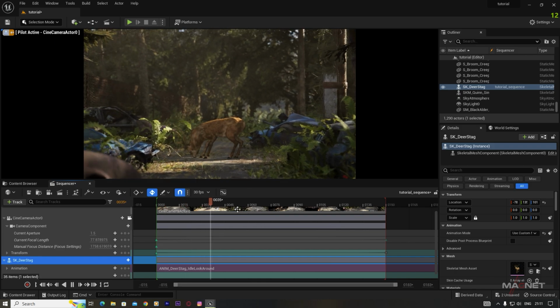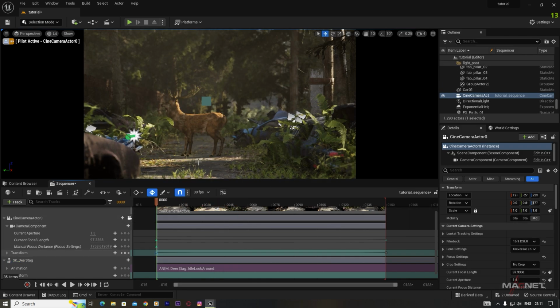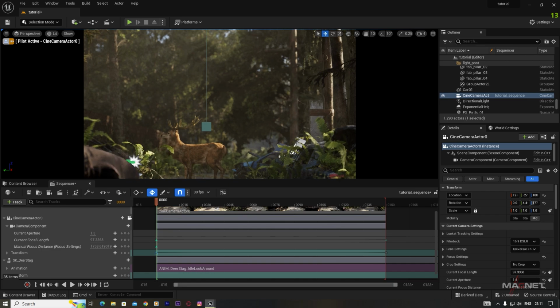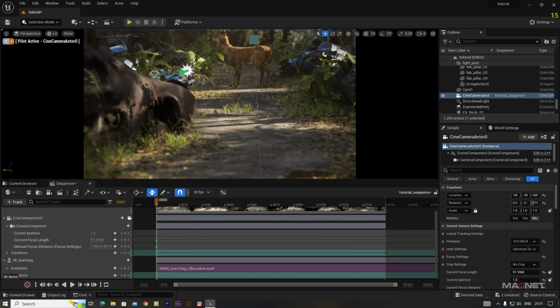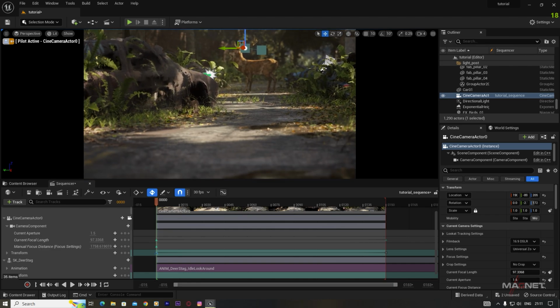So you can make your own camera animation as you want. So I'm just showing you the possibilities here, and sometimes this kind of camera animation looks very amazing.